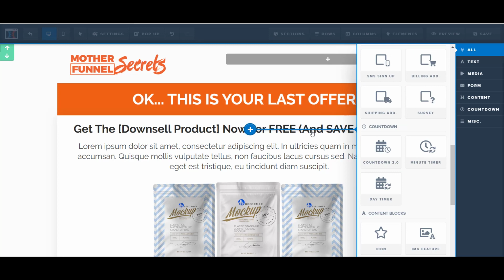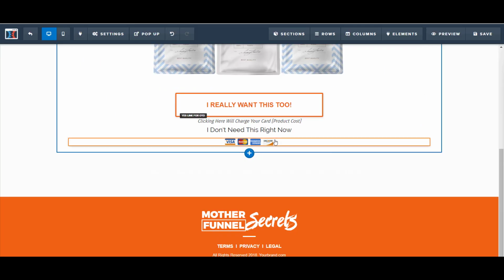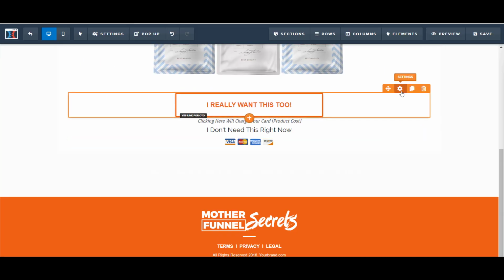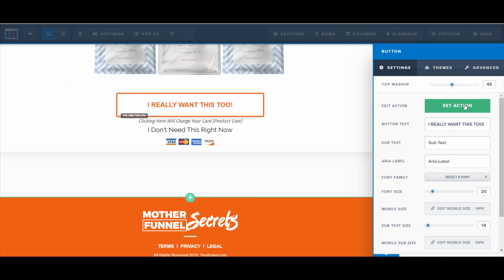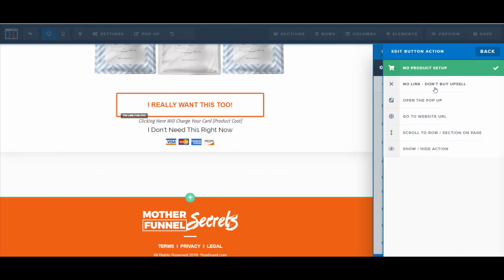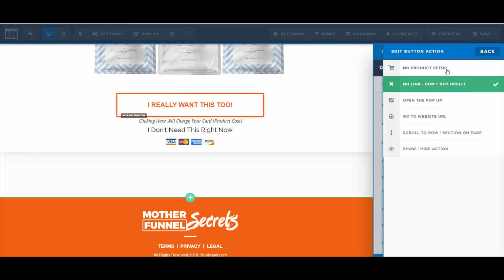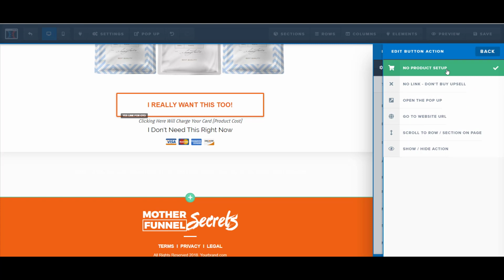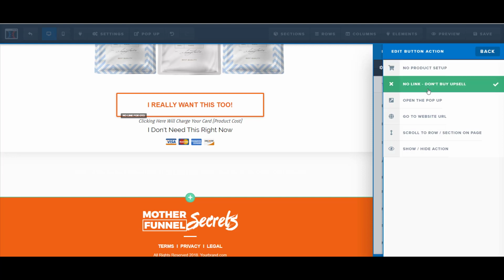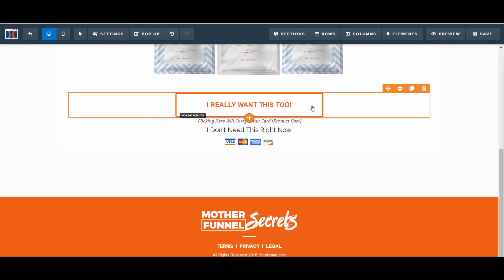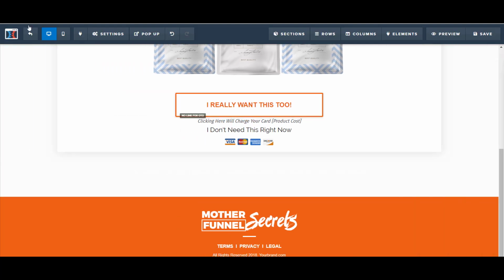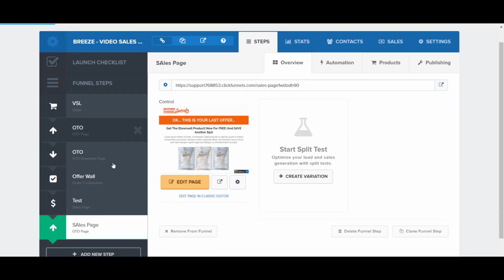Ang special naman sa OTO page is that yung buttons niya, meron nakalagay na no link, saka yung product na OTO. If you're gonna use the regular page, hindi lalabas sa button yung option na upsell, saka no link. Okay, same with the downsell page. Same lang sila.